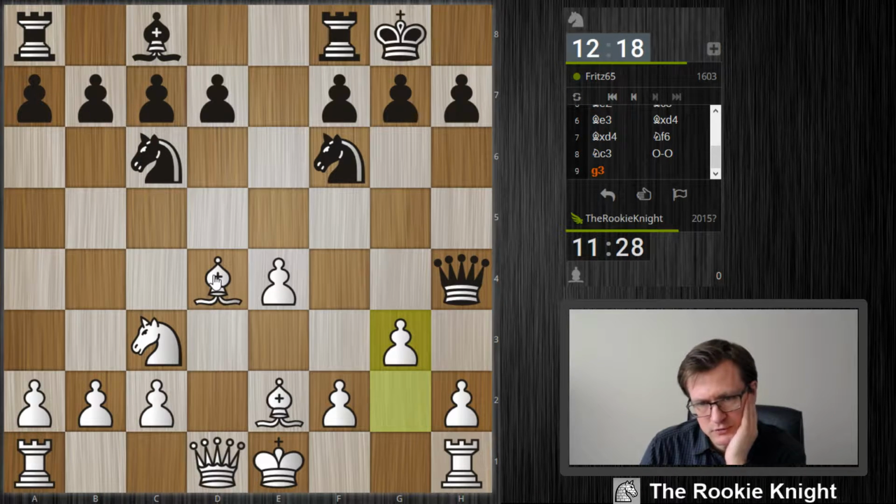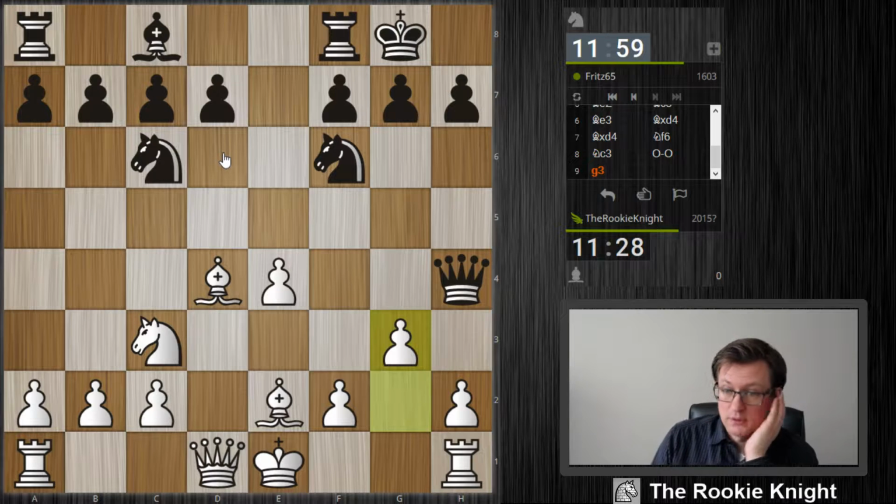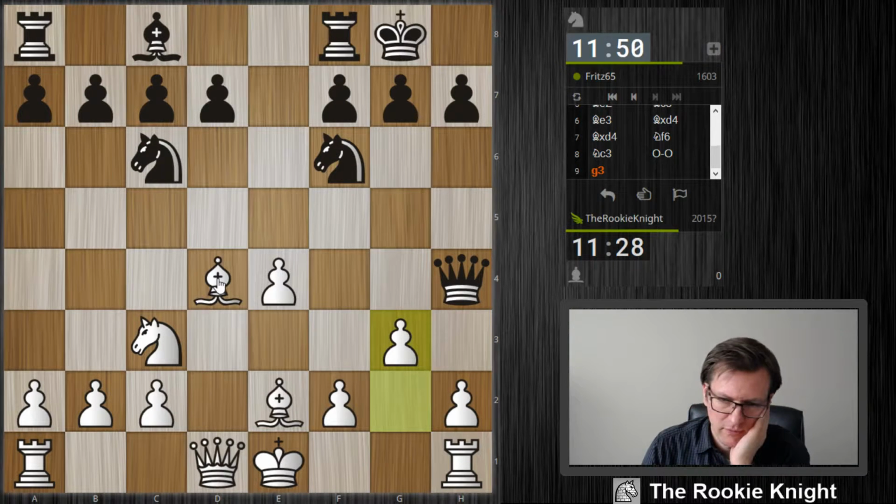Maybe I should just retreat also the bishop to e3 here. I want to keep the bishop, and then maybe I play in the right moment f4, e5. I think he will play d6, and yeah, well, I'm better developed, and I have the bishop here. I hope he plays something like queen h6 here.